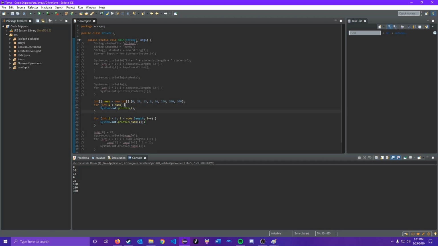To better illustrate this, I'm going to call this j instead. We're going to print out j, and then here I'm going to make an int variable called j, and set it equal to nums at I. And then here I can just say sys out j. That's exactly what's happening when we use a ForEach loop. We're taking a variable that we call, for example, here we're calling it j. We're taking that variable and initializing it as some value in our array. Then we print out that value, because that's what I said to do here.